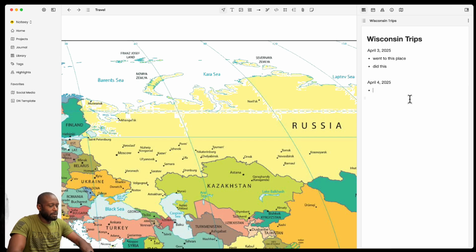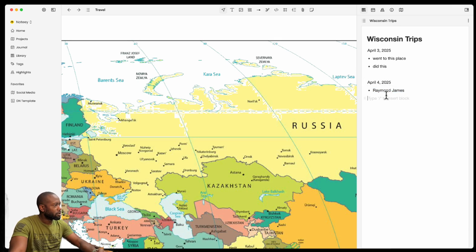So if I put, I went to Raymond James Stadium, just putting something out there, I can now have a card for Raymond James Stadium, and then I can go further into that card to say exactly what I did, similar to what I'm doing here with a date log, maybe even a time log, and be more detailed about when I went to Raymond James, what I did, who went with me, and so forth.